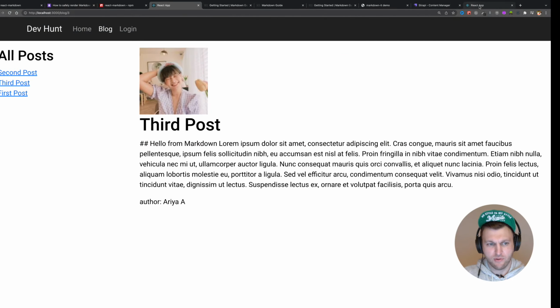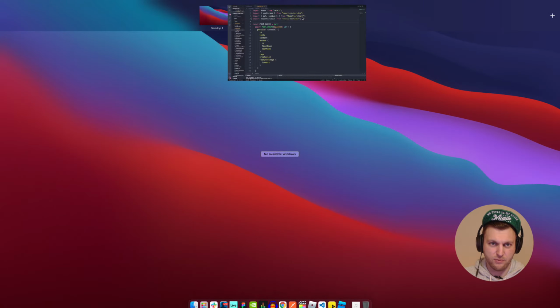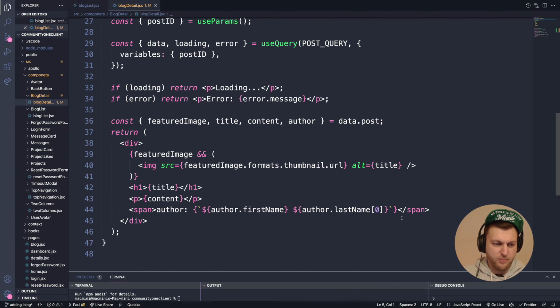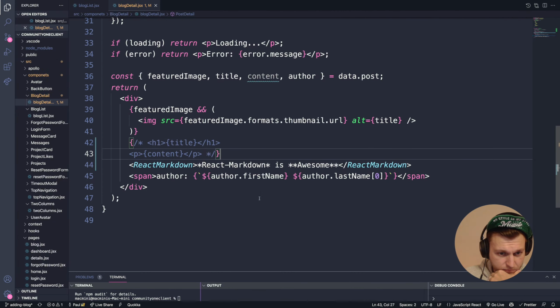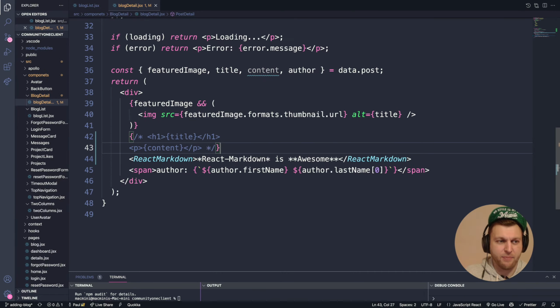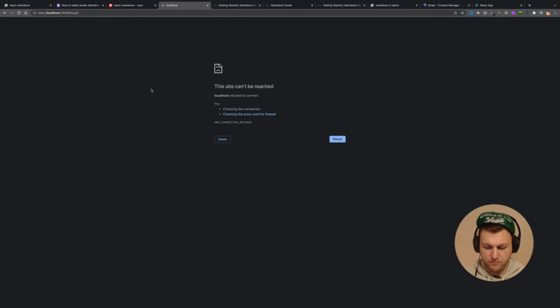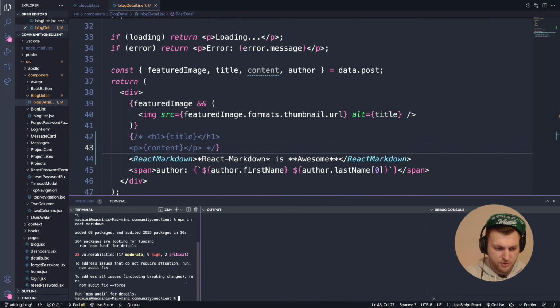Let's go back to our React application. Let me move this backend code out of the way so we don't constantly see it. I'm just going to literally paste this instead of the text here for now. Well, I'm going to do it beneath it and comment this out. And let's see what happens. Let me refresh. Let me restart my server because we just installed the package.